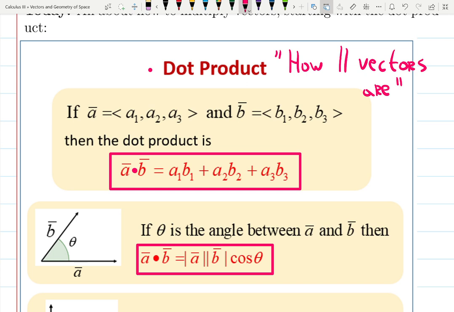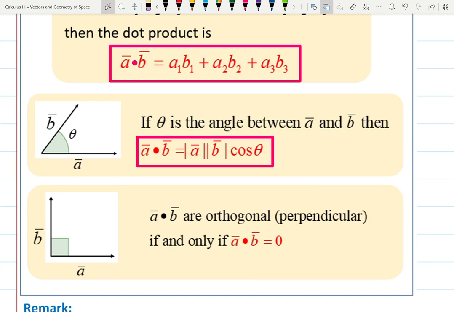Perpendicularity is the most non-parallel situation, right? So this is the most non-parallel. What will be dot product from the perpendicularity? Zero. So not parallel means dot product shows you zero, and you're like, oh, two winds are perpendicular to each other. And that's where dot product will show you zero, which also coincides with the idea of cosine. Cosine of pi over 2 is zero, and that's why this product is zero.